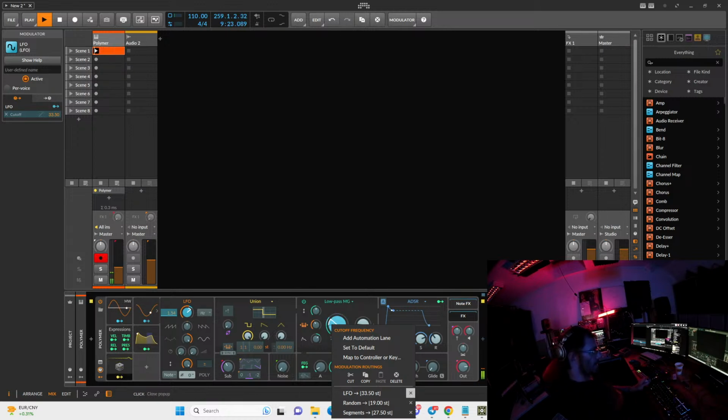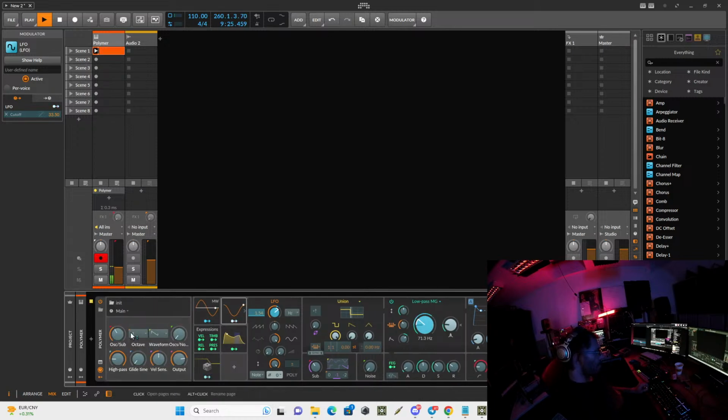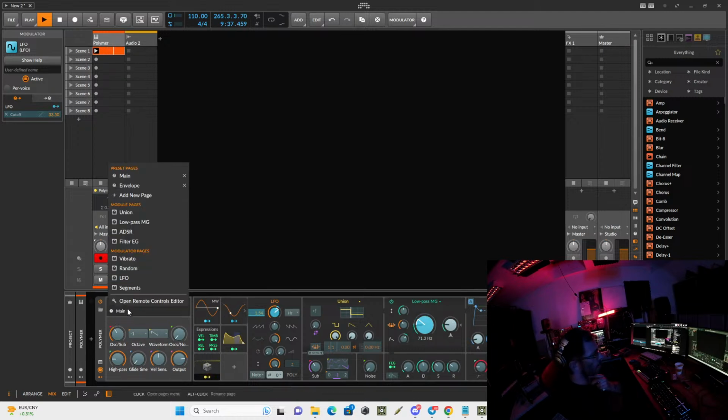Okay, then you have the remote controls, which are basically some important parameters from your instrument put in the front. And you can have more of these controls. It's all too much information for the very short lesson we have now, so I will not stop too long on that. But anyway, I will turn back because we also need that at the moment we start with Bitwig.